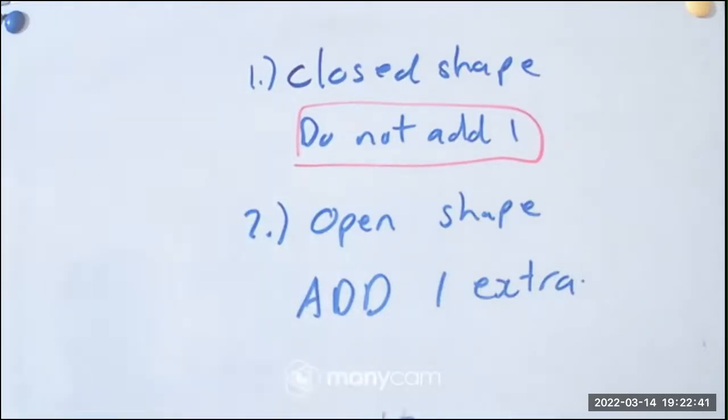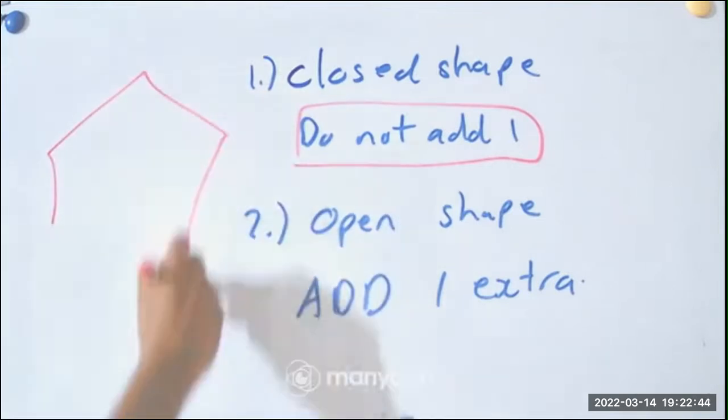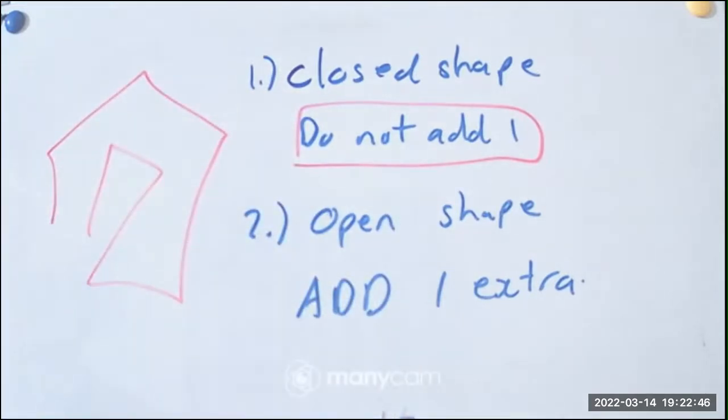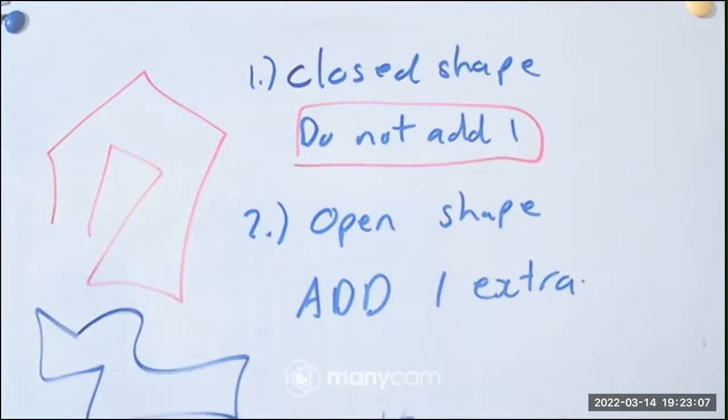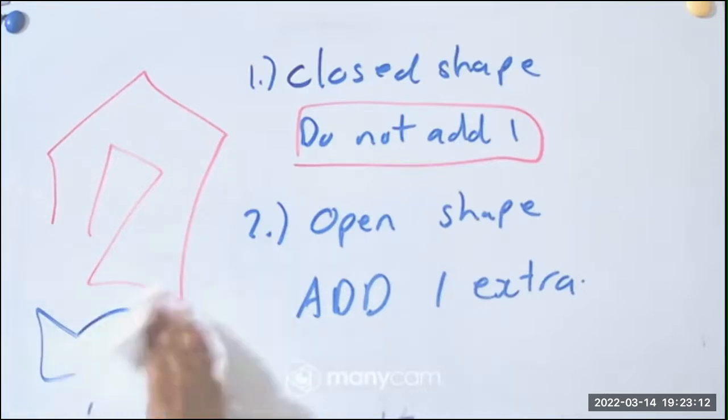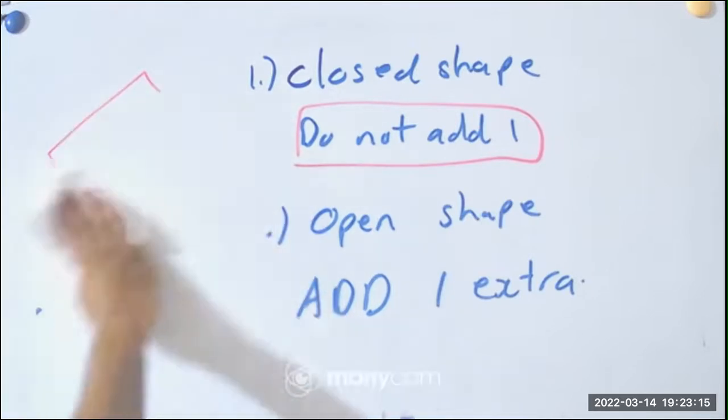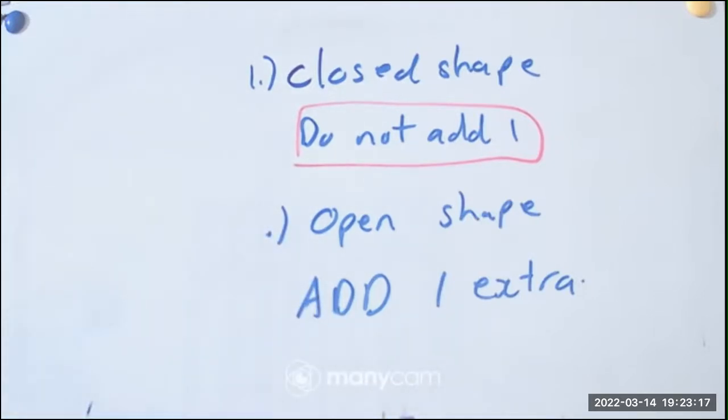Good. Let me try two more examples. Adding one or not adding one? Add one. Right. Final one now. Complete. Add one. Right. No, not add one. Right, because it's a complete shape. So you get the idea now. Right, so the rule is this. If it's not a closed shape, you always add extra. If it's not, then you would just divide by the distance apart. Right, so now I'm going to give you some questions.